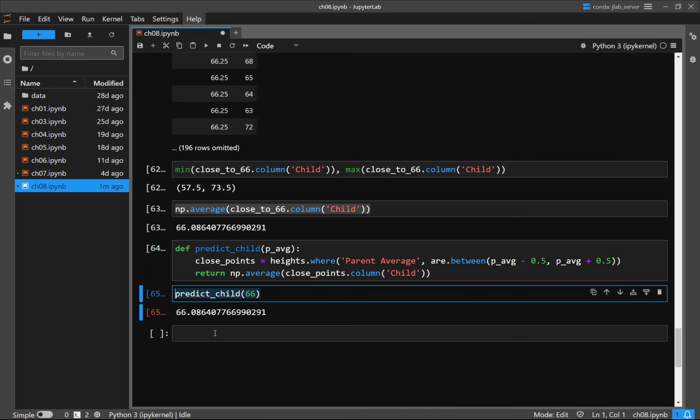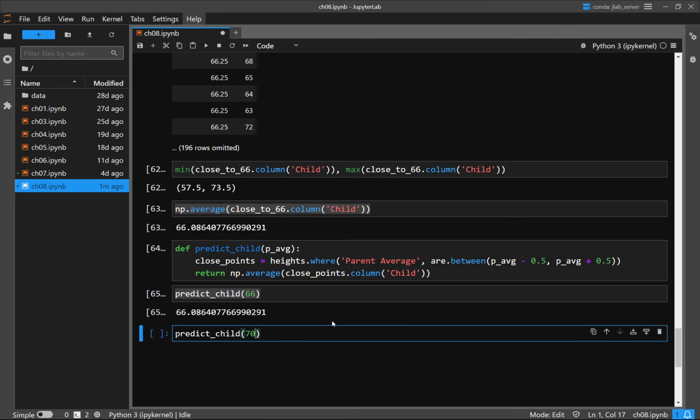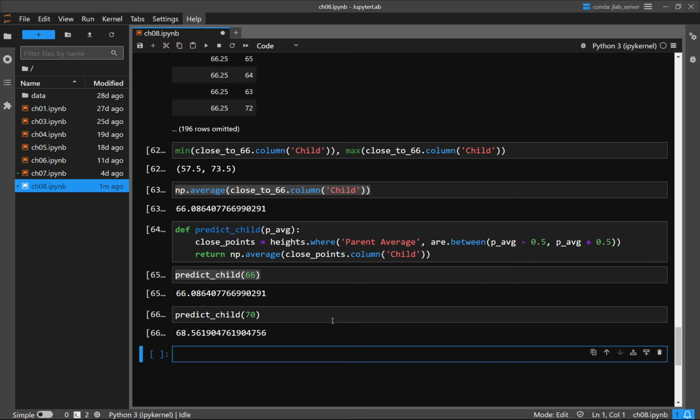All right, if you've got a parent average height of 70 inches, let's say that their child's going to be about this. They'll be, on average, a little less than their parents sometimes, because 70 is, I guess, taller than usual. So that's kind of fun to think about. Are there any questions about how we made that function? It's very cool. It's very fancy.